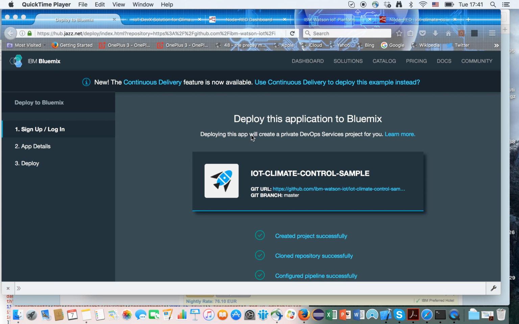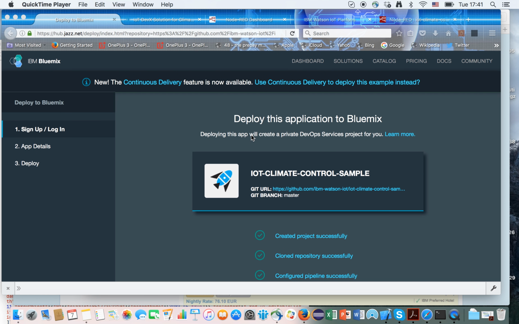Suppose you're a manager of a company which owns several warehouses that each have multiple storerooms, and you want to control and monitor the temperature for each storeroom of each warehouse. You want to get an alert whenever the temperature crosses a certain threshold. I'm going to show you how to simulate that with a web app that uses Watson IoT.